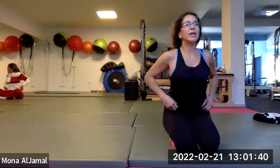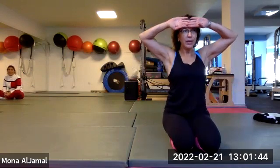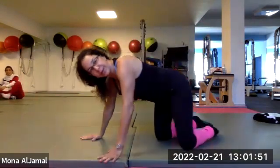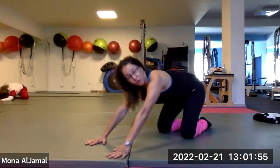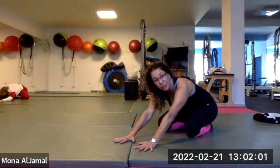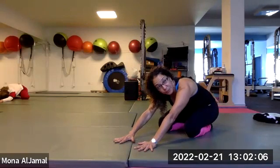Good, when you're done, we have our last child pose to stretch. Or you can put your hands under the head to stretch, to breathe. Otherwise, toes together, knees apart. Now, before you come all the way down, just push your butt to the heels. Push the butt. Keep pushing. Walk your hands and push. When your sit bones reach the heel, keep pushing for the low back to arch.